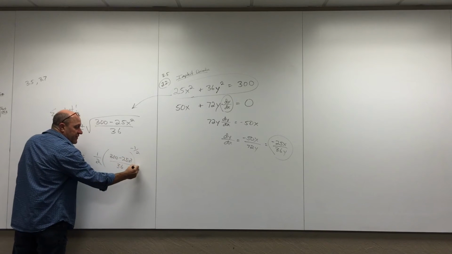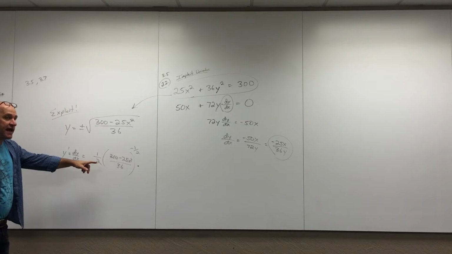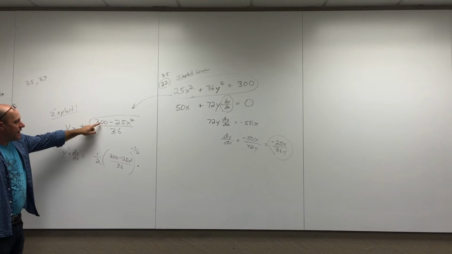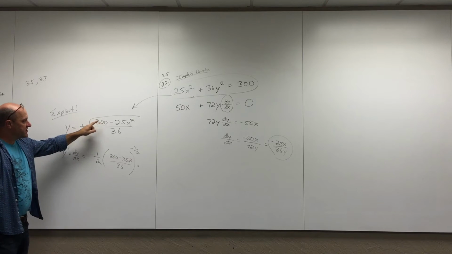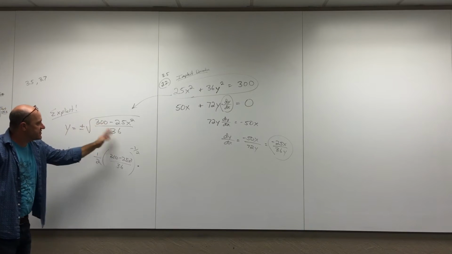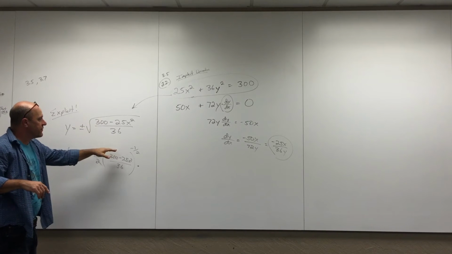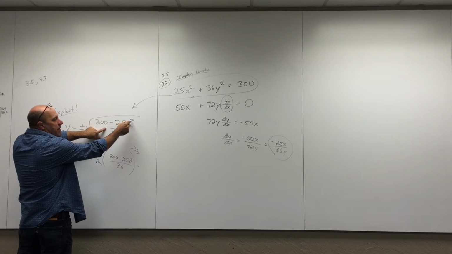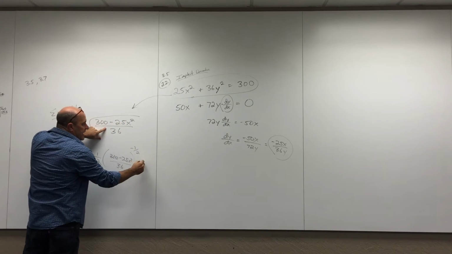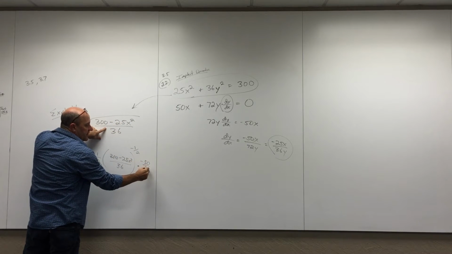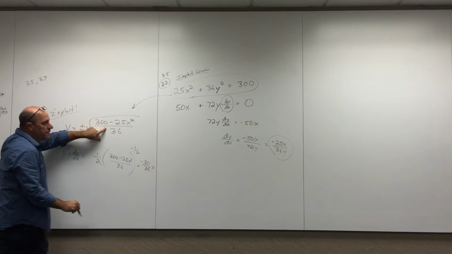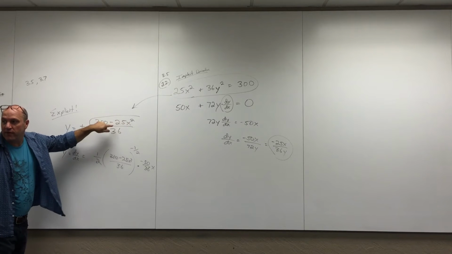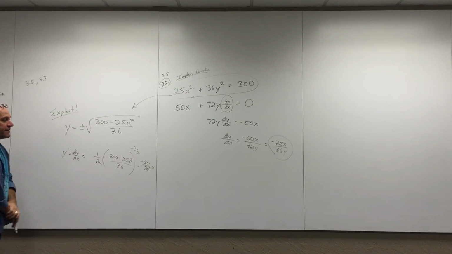And then I need to do the derivative inside. That kind of sucks. I would think of it as 300 over 36 and just go past that because that's 0. I would think of it as 25 over 36, and then I would do a power rule, bring the 2 down, negative 50 over 36x. That's me doing the derivative of the inside with the bring the 2 down power rule. And we're done.